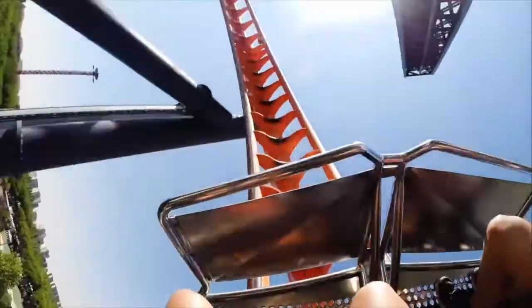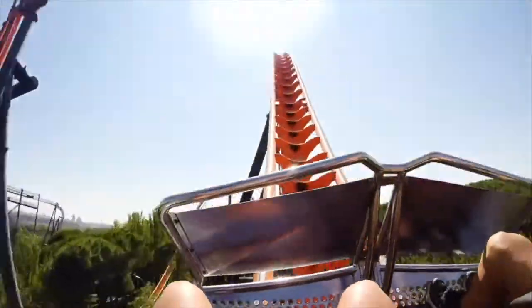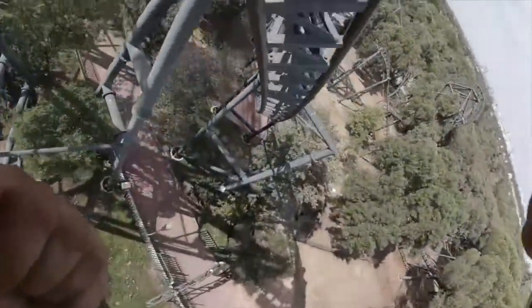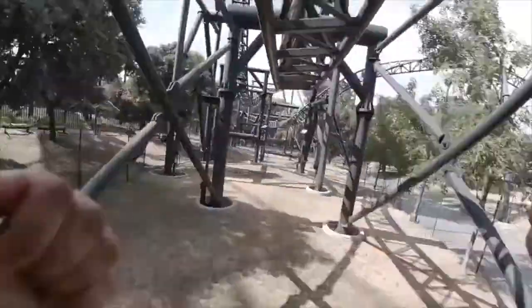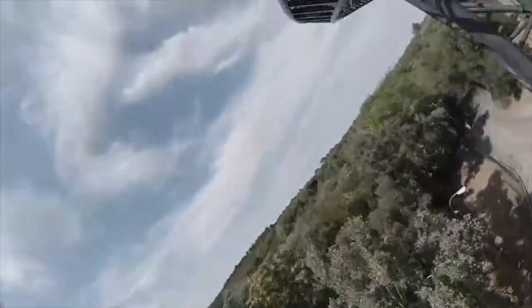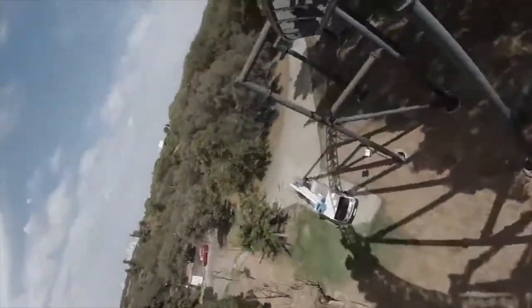There you have it then, that's Madrid — one of the simplest, easiest, most straightforward cities to explore, with the benefit of two amazing theme parks. Which theme parks would you like to see travel guides for in the future? Let me know in the comments below. And until next time, stay safe on the way out and back.